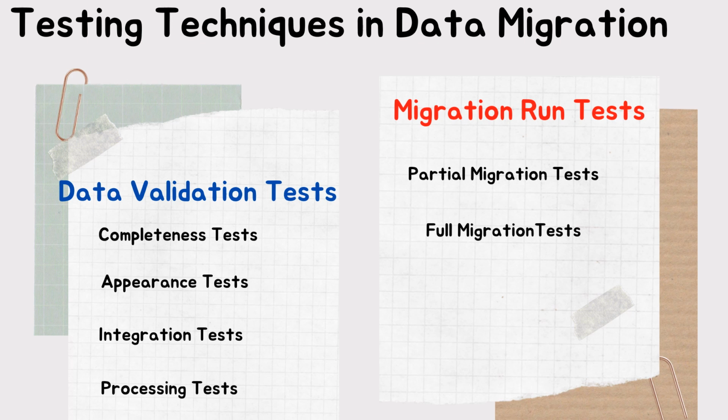Appearance tests focus on the appearance of objects on the graphical user interface level. Testers manually compare objects by looking at the GUI data of the source and the target application. The objective of integration testing is to check whether the connectivity and linking between the applications is working fine after migration. Processability test processes migrated data and ensures the successful connectivity of the target application and the imported data.